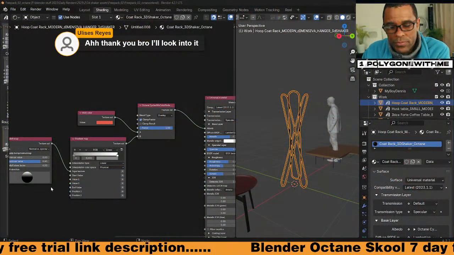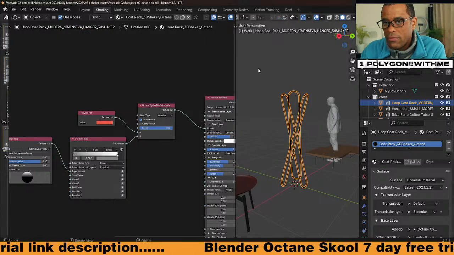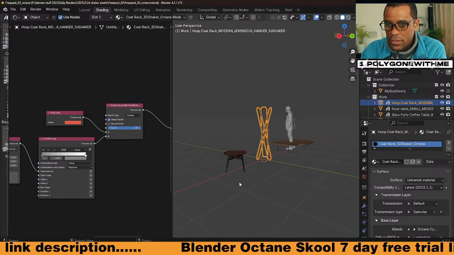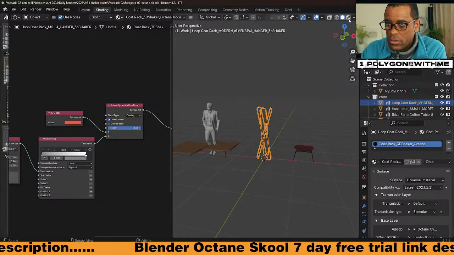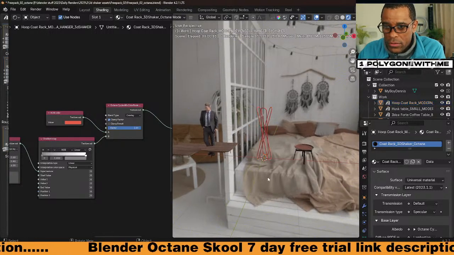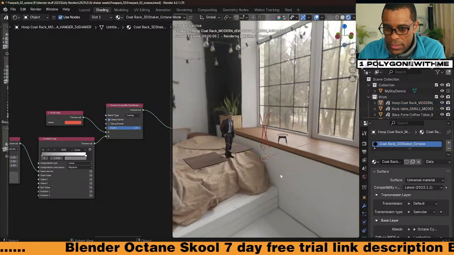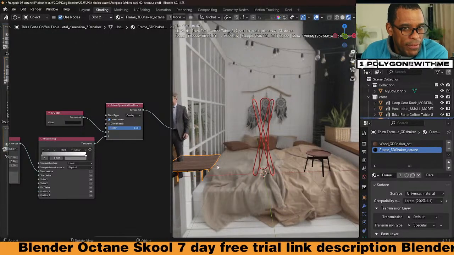Let's go back. All right, let's get to work here for a moment. So this is all the stuff we've already kind of converted. I've converted a lot of stuff. There it is. And let's turn on the render. There it is too. And that's looking nice and yummy, right? These are really great.